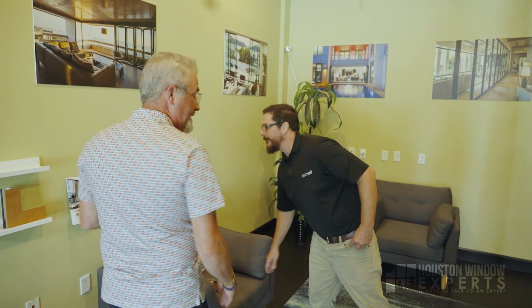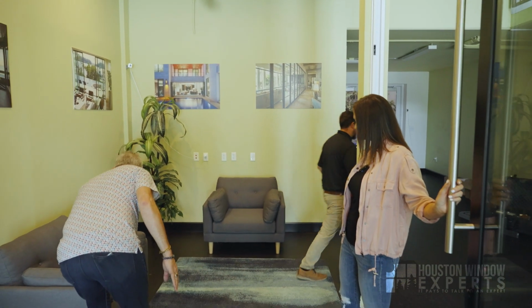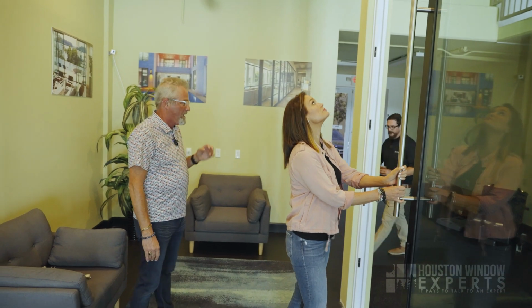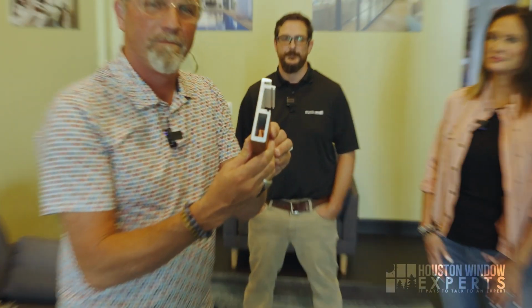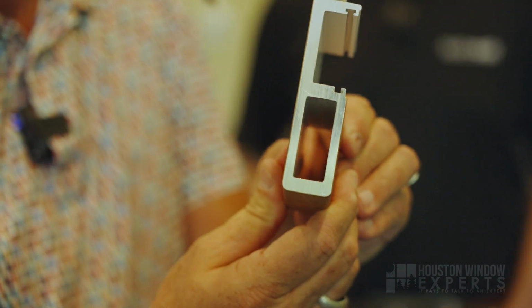Okay, so I have a structural observation. Where did we put that interlock? The interlock, that is a good question. Oh, right here. No, that's not it. Yeah, grab that. I want to show them this because the question people are going to have is, how can these guys get a 15/16 interlock meeting rail and still pass impact ratings? And here's how they can do it.